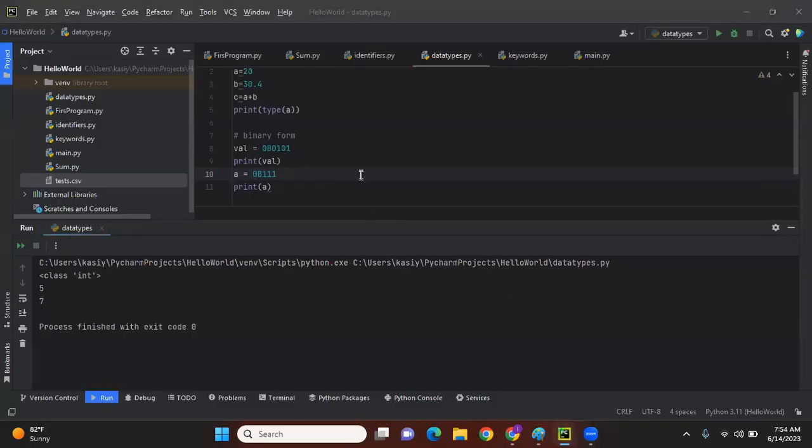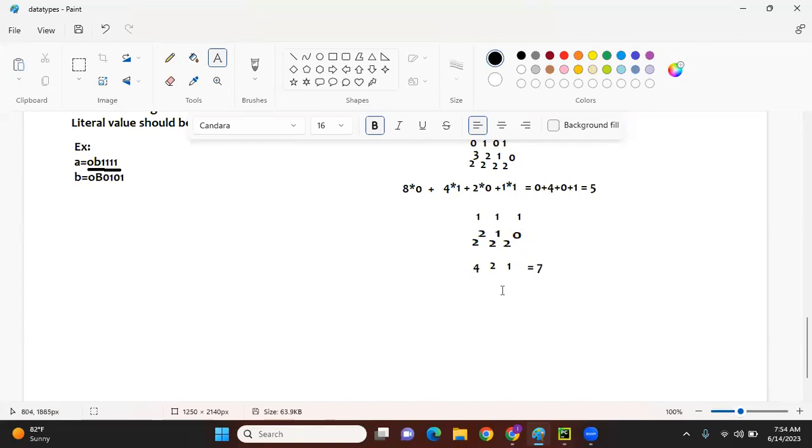Okay. So if you don't want to consider this 2 power 0 and all, one simple rule is that from the right side you need to keep on increasing, something like this: 1, 2, 4, 8. 2 power 0 is 1, 2 power 1 is 2, 2 power 2 is 4, 2 power 3 is 8.